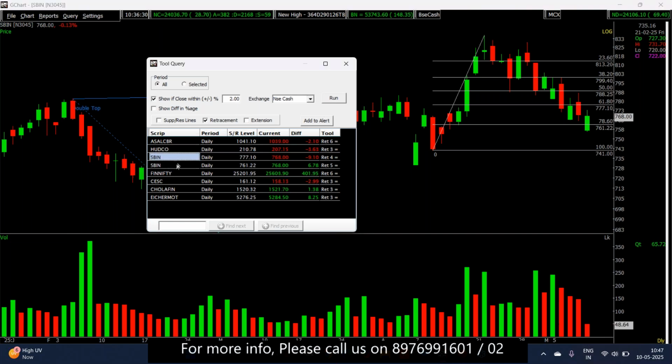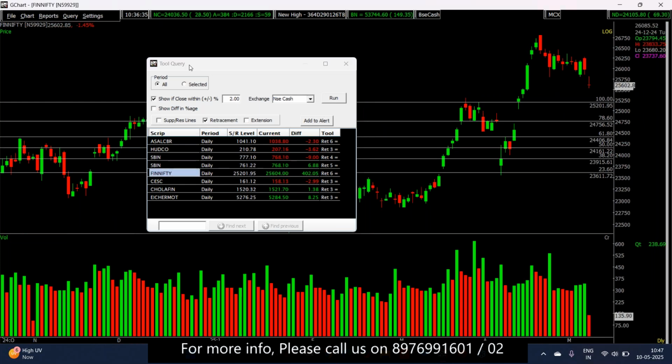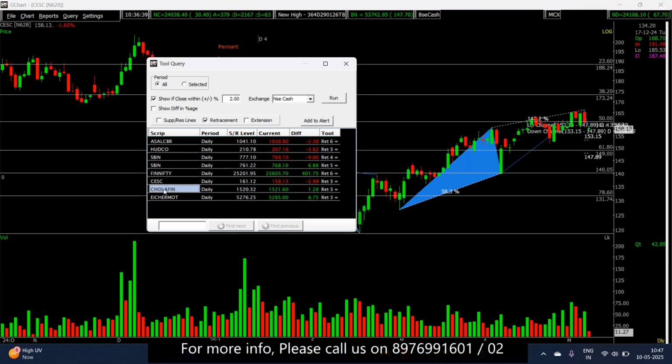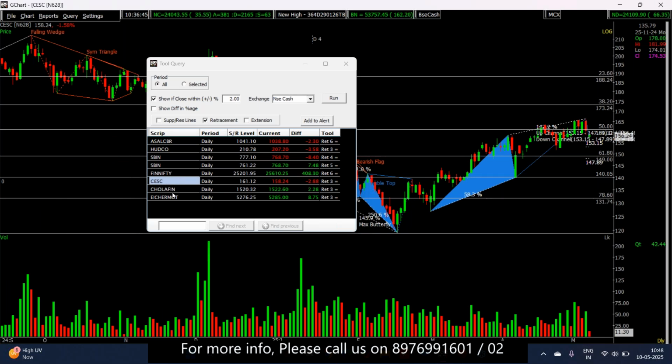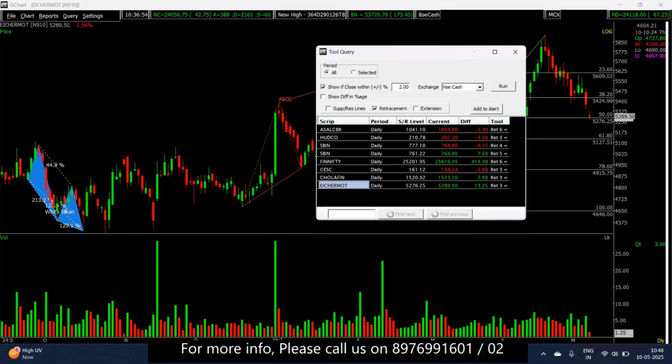Okay, you can also see that if you have added support or resistance lines to a particular harmonic pattern, if you have seen that there is a harmonic pattern formation over here, and you want to see in which stocks there is a breakout and run that scanner, you can just draw a line over here at this point, and then you can see when this line breaks out. Now you can also see an add to alert option here.